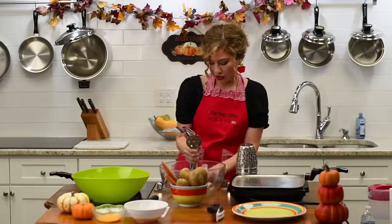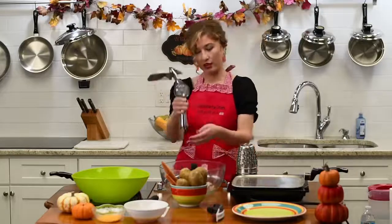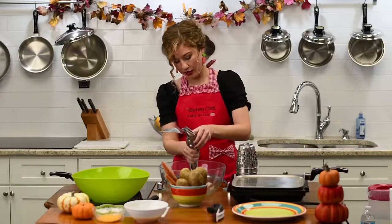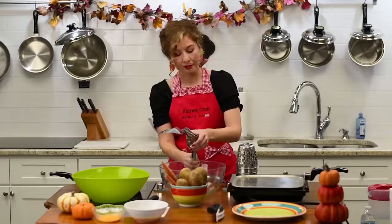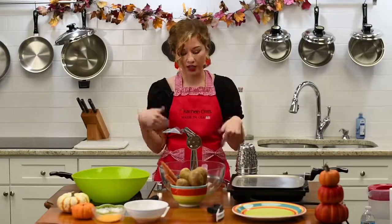A cool feature is it comes apart, so if you want to store it in your kitchen, you don't have to worry about having it all together. You can unassemble it and then reassemble it very easily. There are 3 suction cups that you stick to your countertop, and then it comes off very easily. I'll show you at the end.